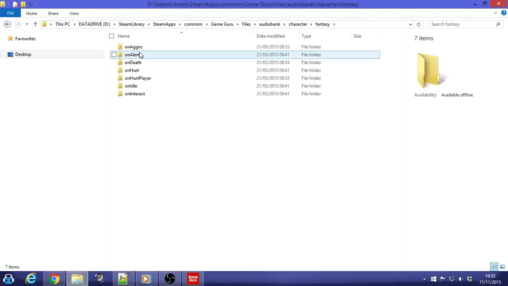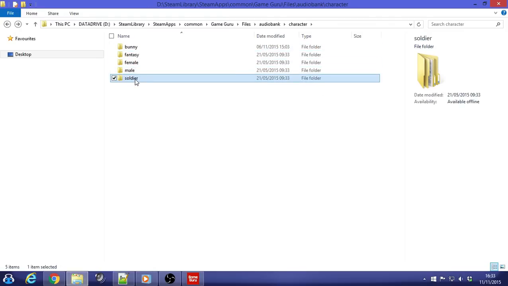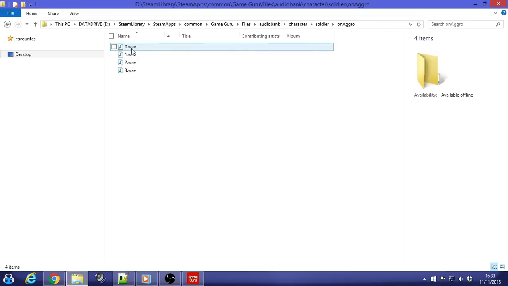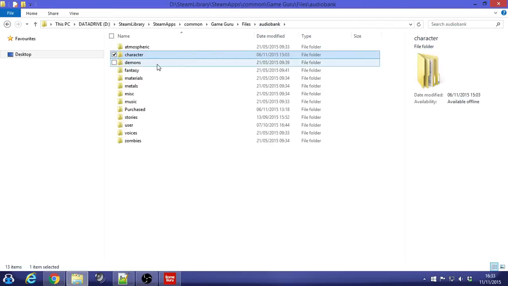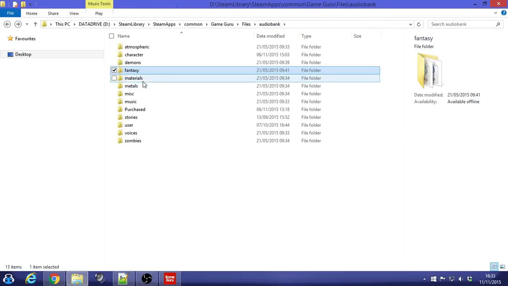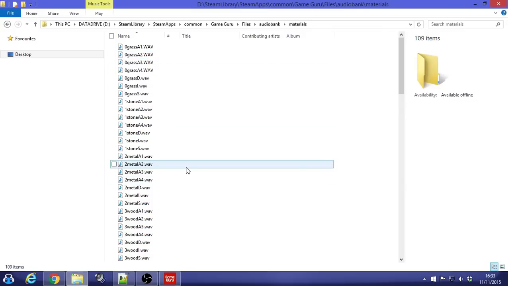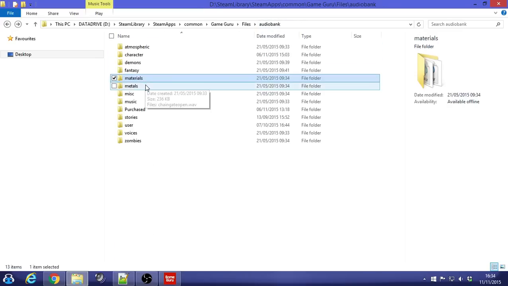And as you can see, these are hard-coded, well, I won't say hard-coded, but they are preset folders to tell the AI system all the different sounds it might need. But you can actually use those as well. Inside Buried Deep, you'll actually find the sounds. I think I can play that for you. Like so. And Demons, and you've got Fantasy, you've got Materials. Now, these are used by the footfall system, so when you walk on different surfaces like grass and metal and wood and stone, the engine automatically knows which sounds to play when you walk on them, when you throw things at them, when you scrape along them. So all those, you can still use, you just link into them if you want.